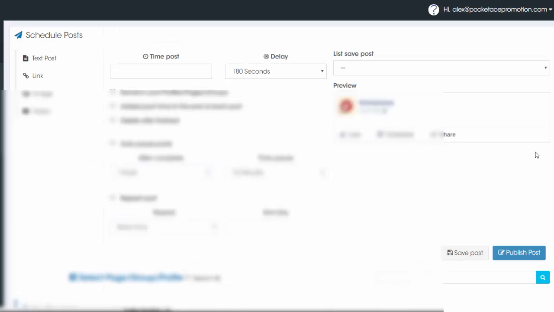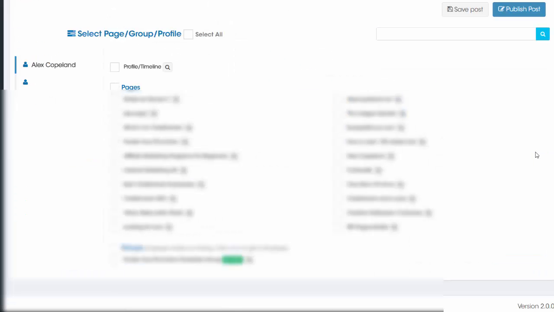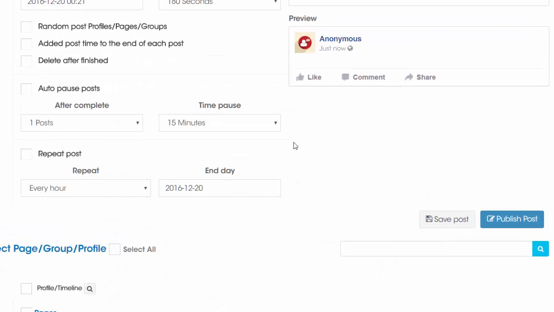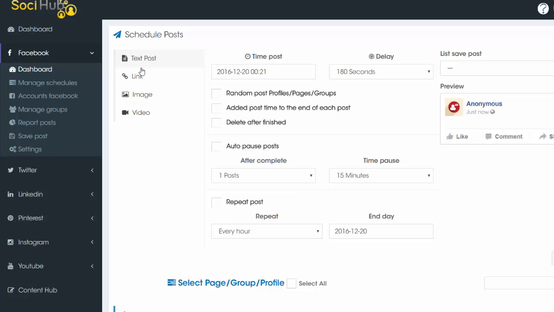Imagine all these different pages. Now, if you've got different niches, different subjects, you can obviously get them posted into all the same ones, but you can say that you want it to pause in between each post, in between each group, so it doesn't just slam all the groups or the pages all at once, okay? So now I've shown you all the different types you can have. Let's have a look down and see what we've actually done.